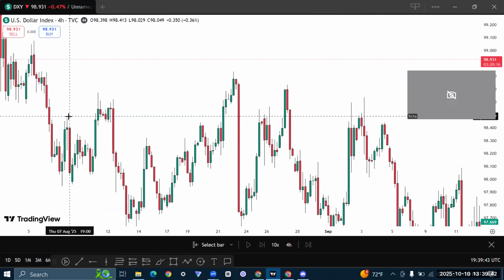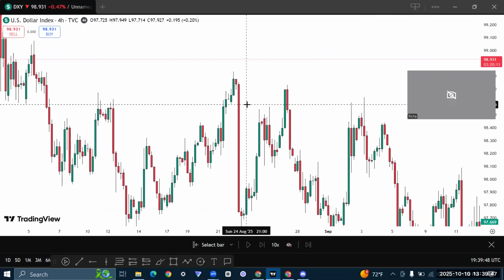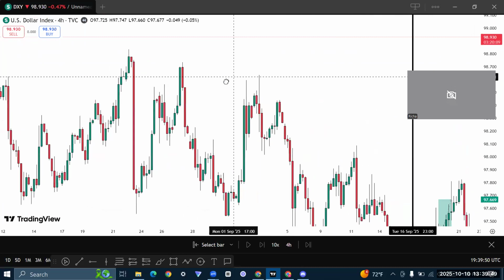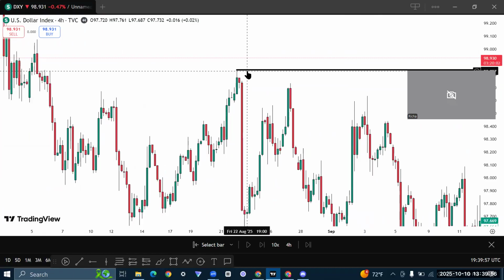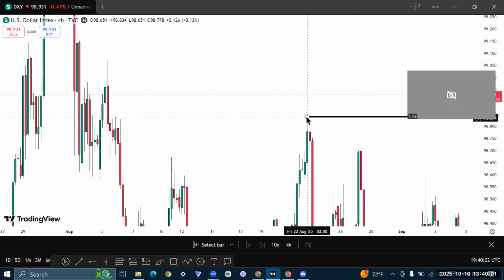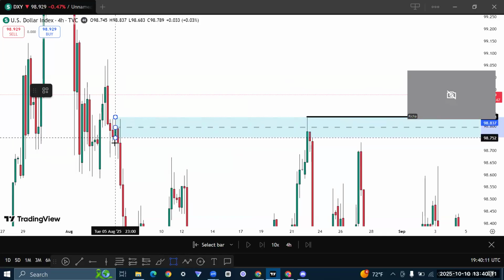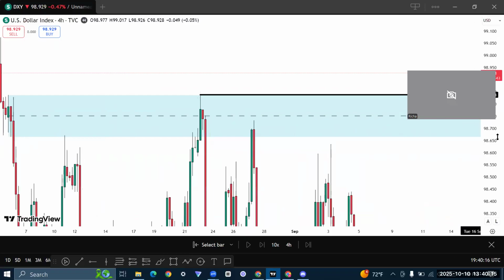How do I find out the whole story? How do I mark it up perfectly? You find the highest point of this resistance. So the highest area of this major resistance is this right here. That's the week there. So you look to the left, you find who is responsible for stopping this there. Look to the left, and you're like, wait a minute, these levels. Meaning, if I go ahead and mark out these levels right here, all the way down, I should be able to catch the whole move.